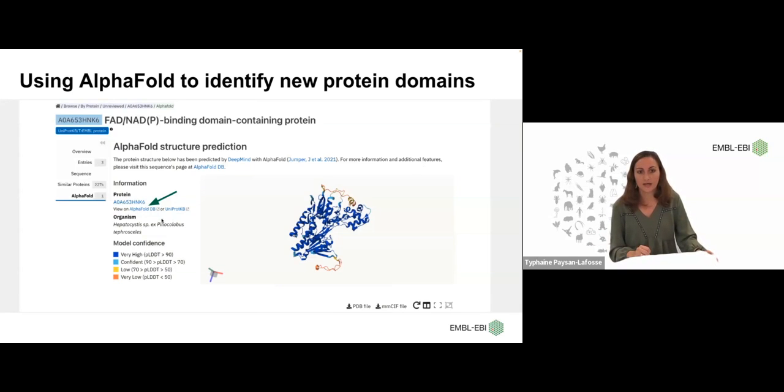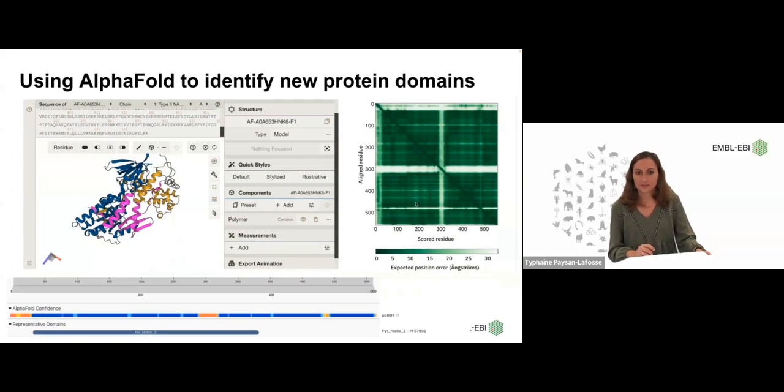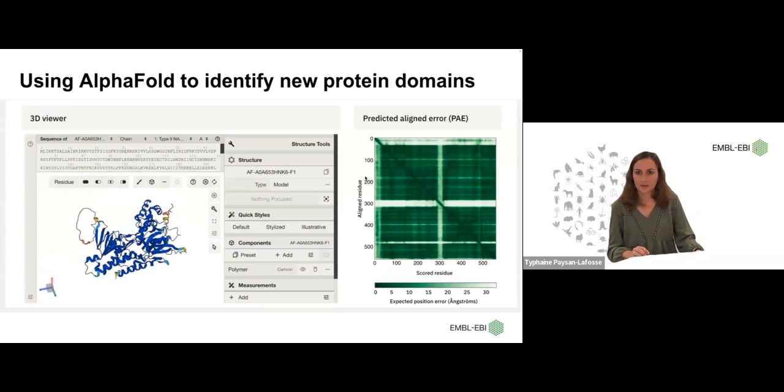To do that, we are going to go to the AlphaFold website, and on their website, they have the 3D viewer, and next to it, they have what we call the predicted aligned error graph. And on this graph, it shows the correlation, the co-localization of the different residues in the structure. And the regions that are highlighted in the darkest color are residues that are closer together. And from that, we can see some squares along the diagonal line. And this indicates the domains, actually.